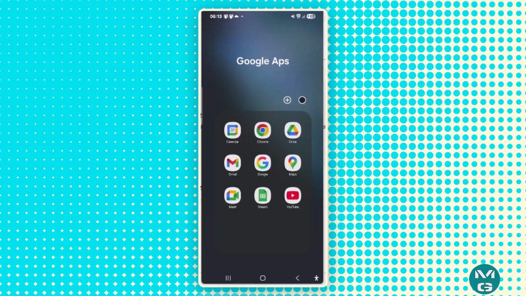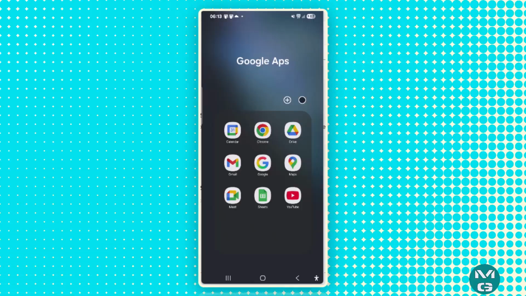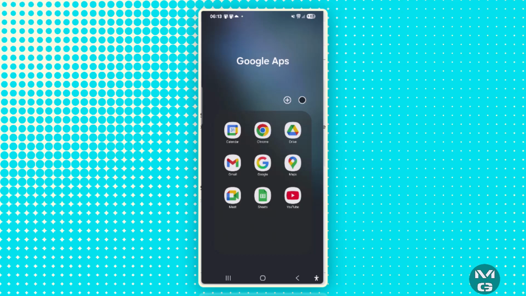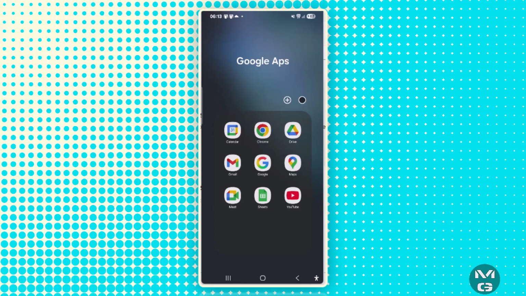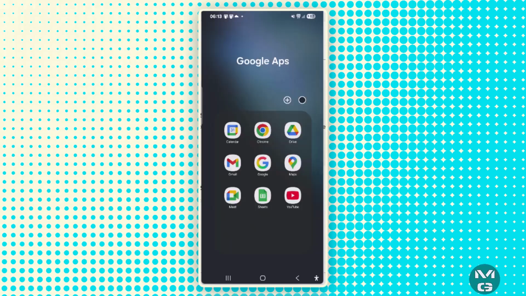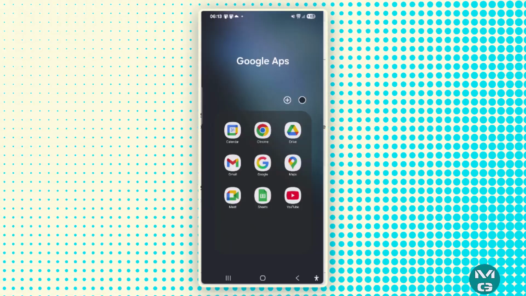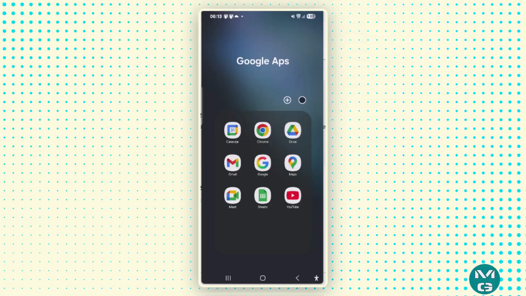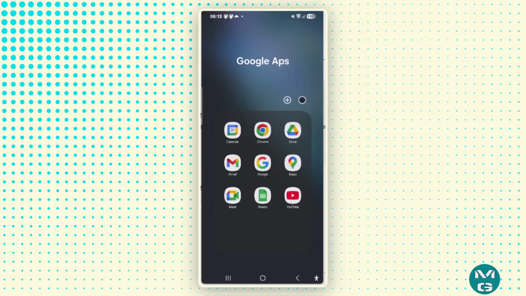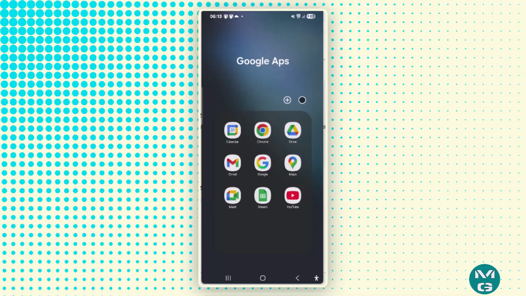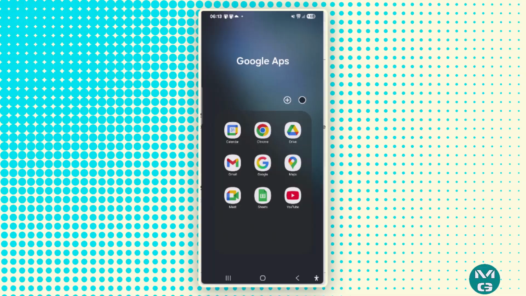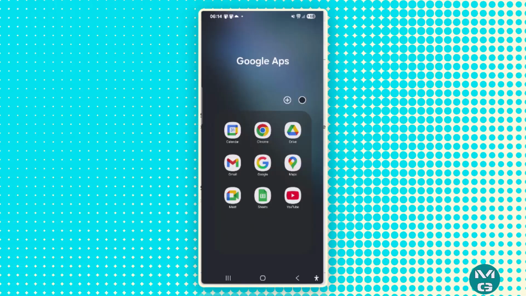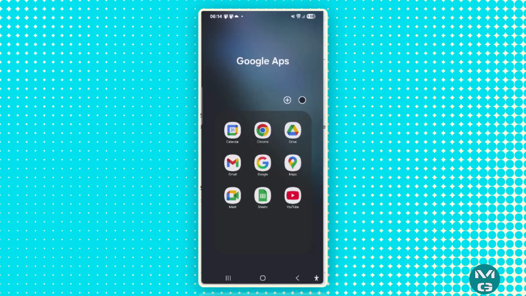Okay, so in this video today, I'm going to share with you how you can use the Google app on your mobile phone to scan the document so that you digitize that particular document. This function is possible whether you are using an Android phone or an iOS phone. You can do that as long as you have the app installed on your mobile. My mobile is an Android phone, so I'm going to demonstrate how to do that.